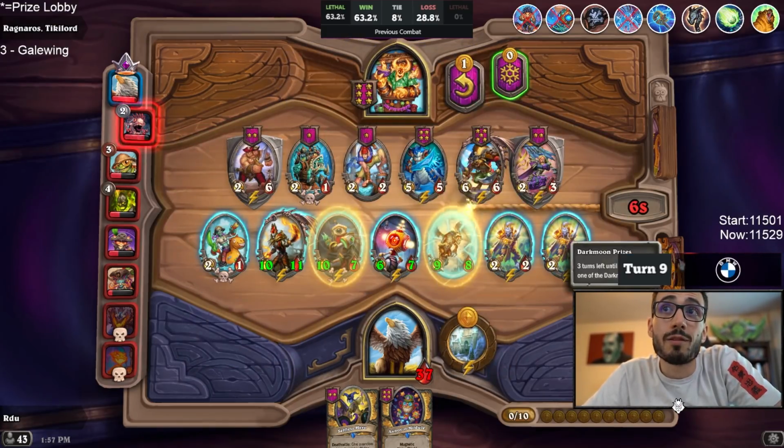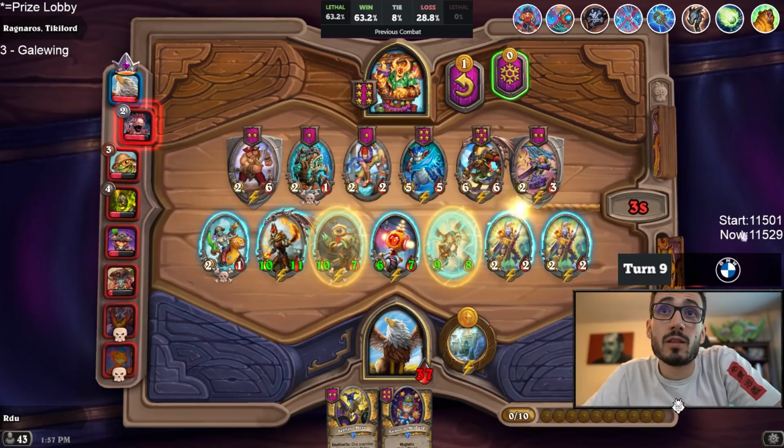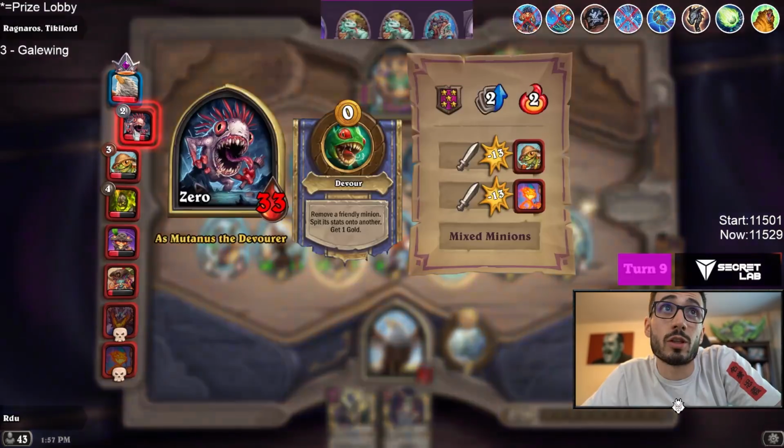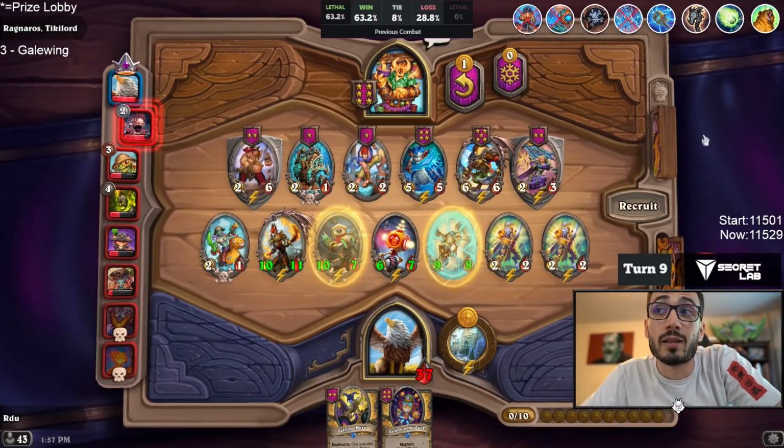Because I'm 37 health and it lines up with the prize. I pick the left one when I don't think the game is gonna last 3 more turns. That's about it. That's how I look at it. Crushing them. Burn them to cinders.